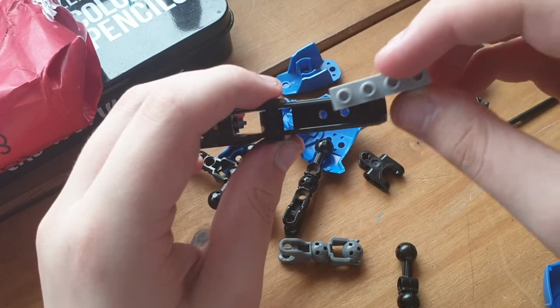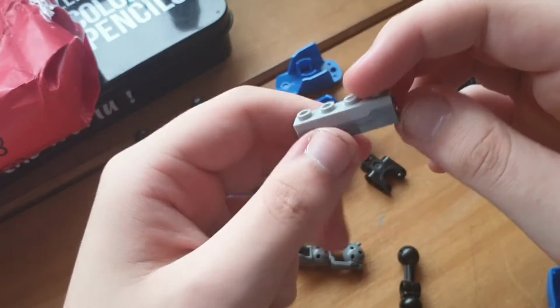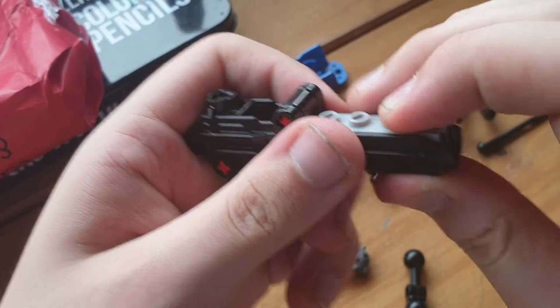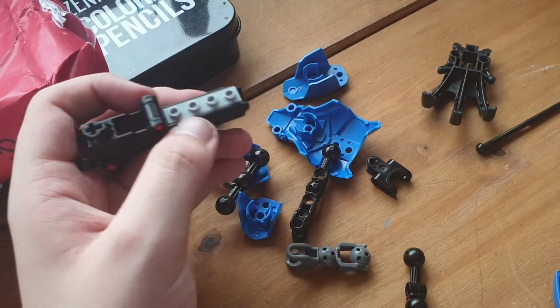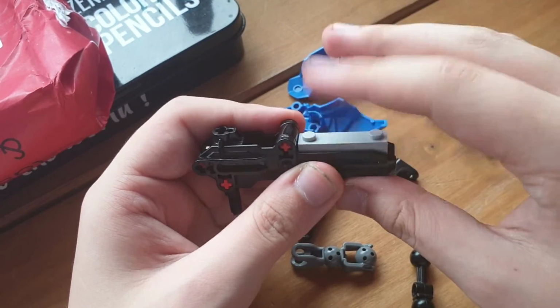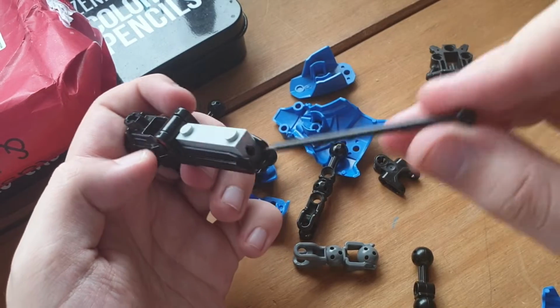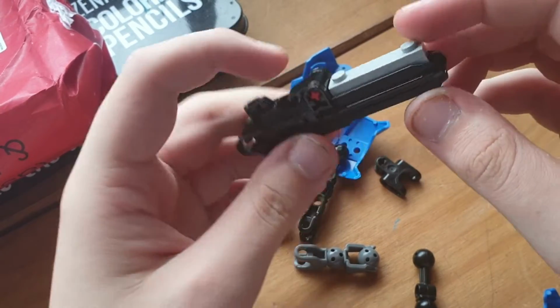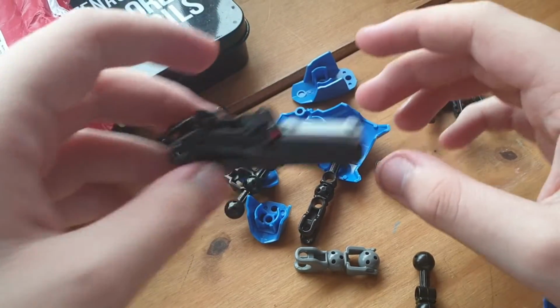Then you take this. I actually don't know which way around it goes, but I'm sure it doesn't matter. And you put it right here, where the Lego studs are. And then, to make it less, like that, you put this flat Lego piece on, and then you add the ammo. And that's how you can make the ink launcher.